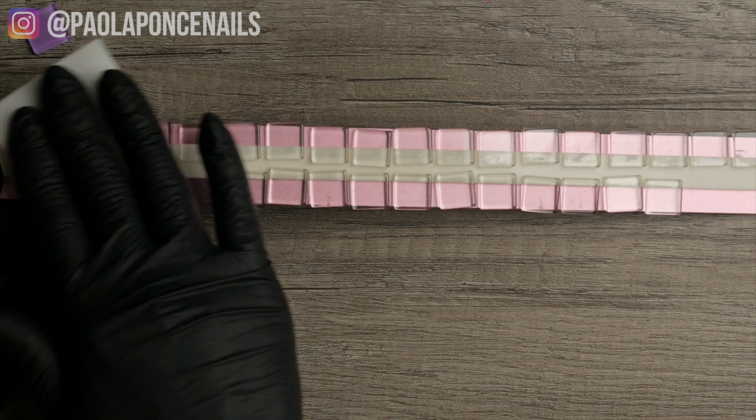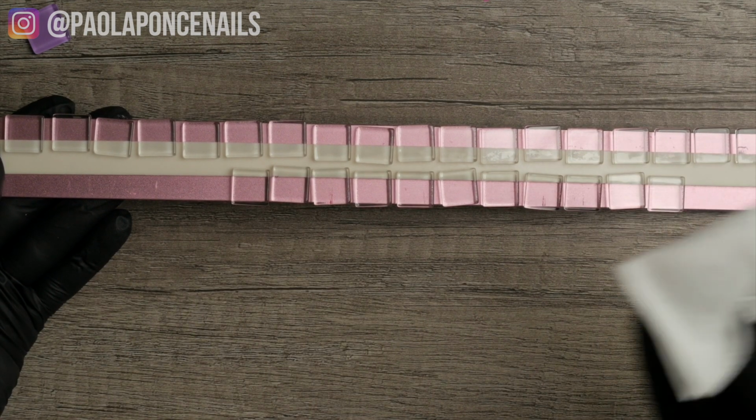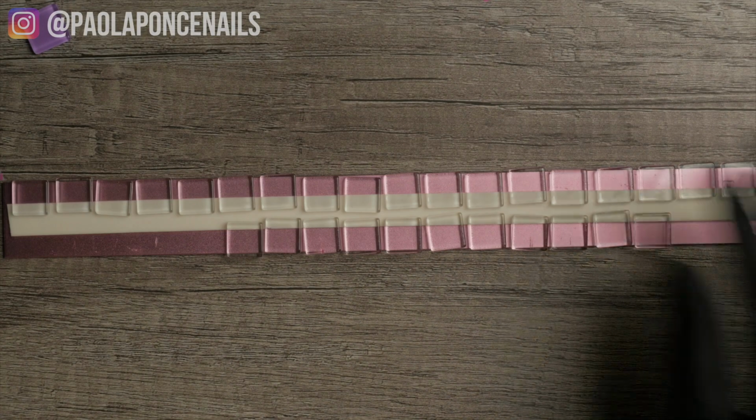You just want to do this obviously because they have been handled previously without gloves, and so you want to remove any natural fingertip oil. Let that evaporate and look how pretty they come out.